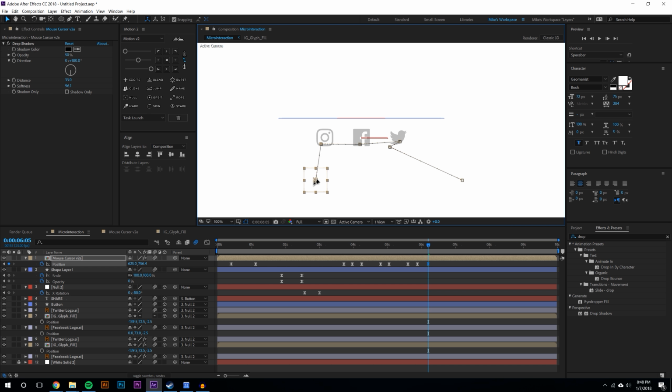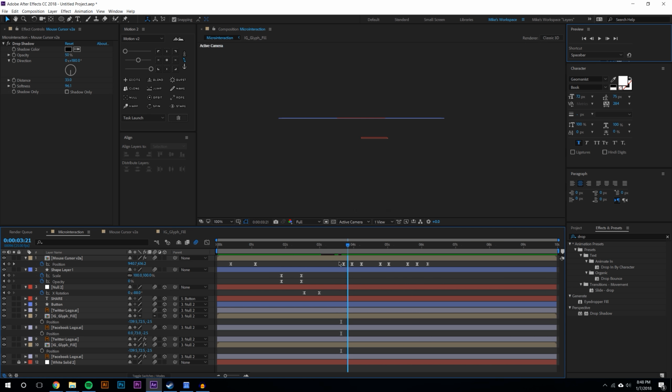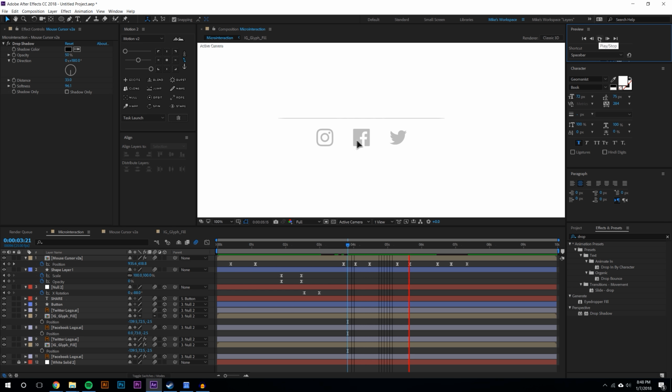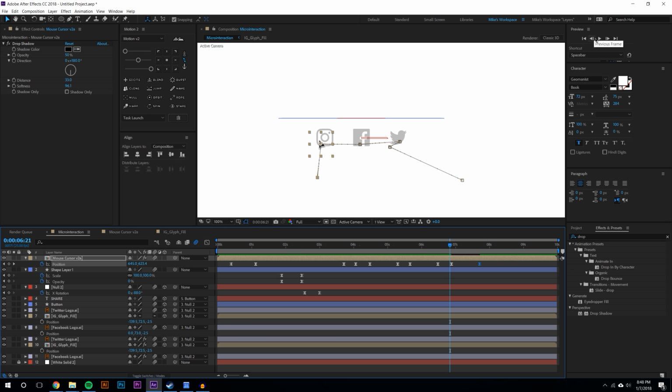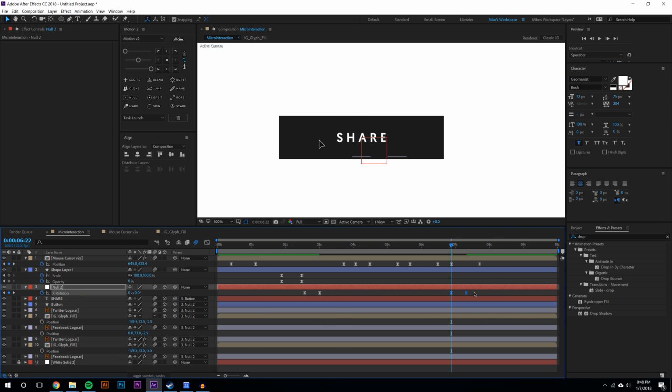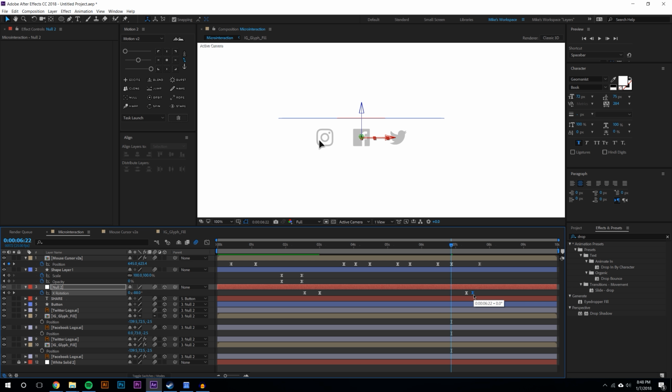So I'm just going to now bring this icon down. So let's see what we have. So I think it all looks pretty good, but it's all happening really fast. So I'm just going to select all the keyframes holding Alt. I'm just going to drag this out. So that looks good. I think I'm just going to drag this keyframe out a bit. And as he pulls down, I want this whole item to re-rotate down. So I'm going to set a keyframe. Actually, what I could do is I could just copy these keyframes, Control C, Control V, and then just swap them around.